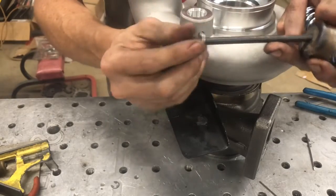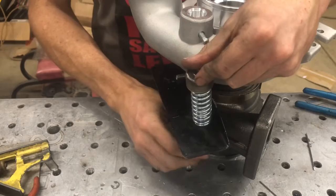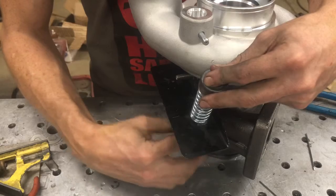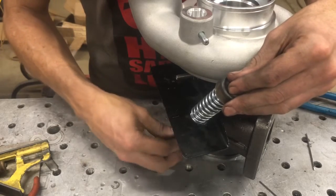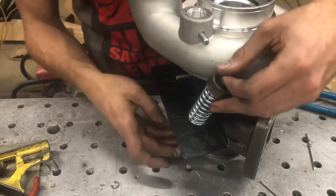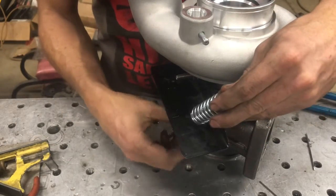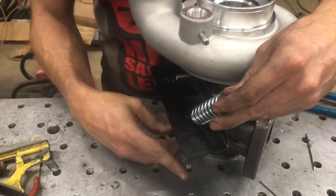The bolt has a washer on top, another retainer, another spring. Put a little bit of anti-seize on this, then put your lock nut on and thread it up to the top. Get the eyelet piece on — you only need to do a few threads on this, three threads is plenty at this point. This is a longer rod which makes it a little easier, but you can thread it all the way up. The five and a half inch rods will have a little bit more tension on it, but it's pretty easy to do in the truck or on the bench.